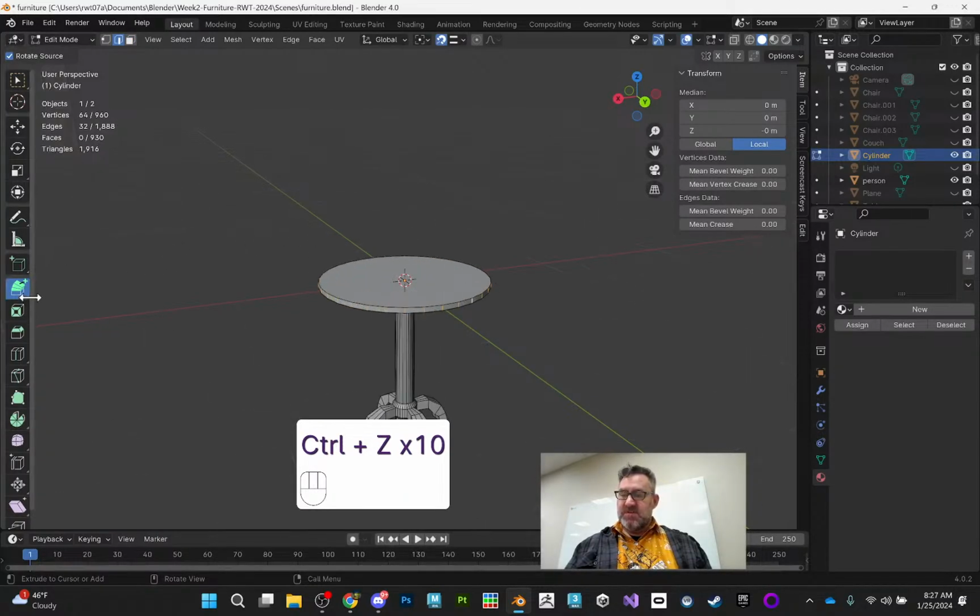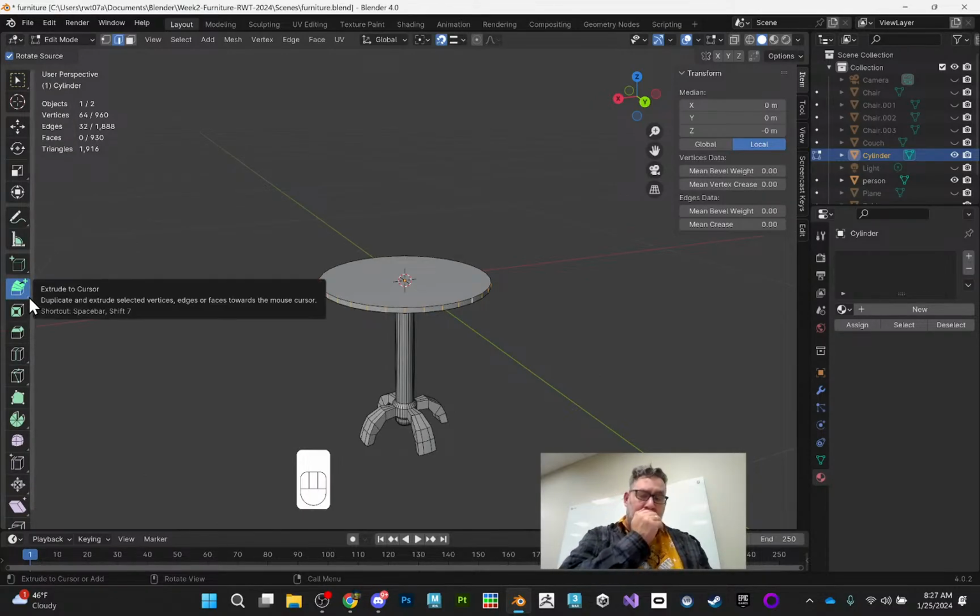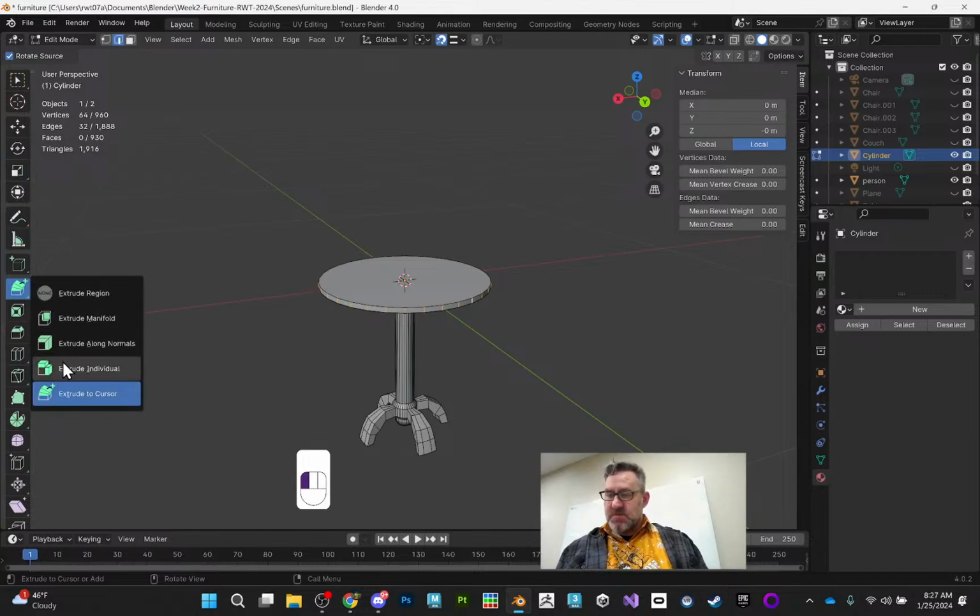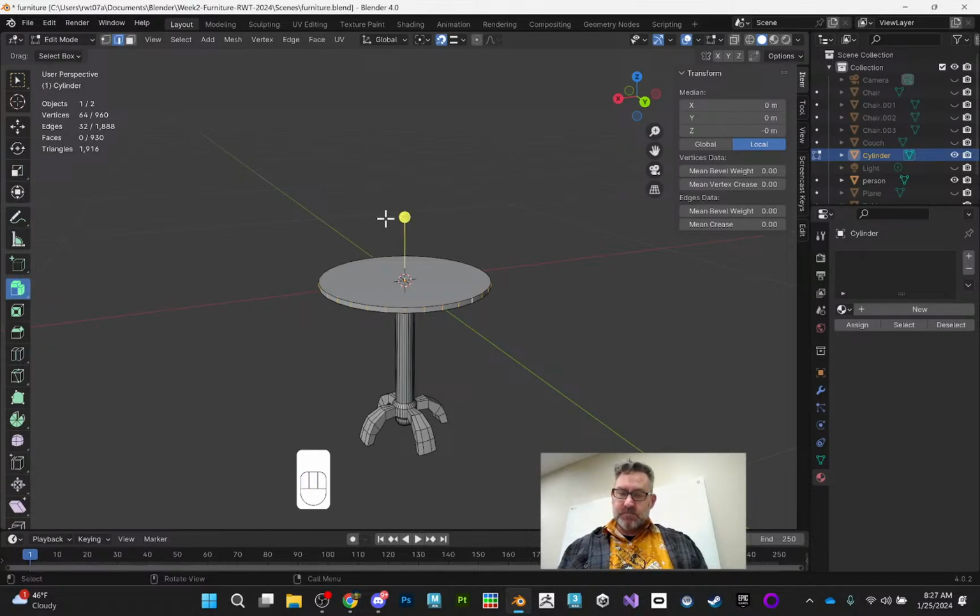I'm going to go ahead and do the individual and then bevel them just because it sounds cool. So we'll do extrude individual. Oop, I want to be on faces. I Control Z'd too far. Click, okay, now extrude.